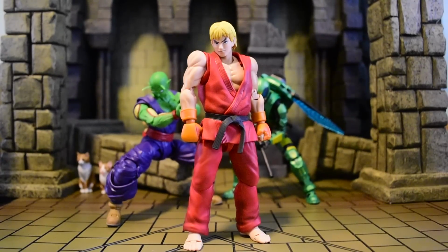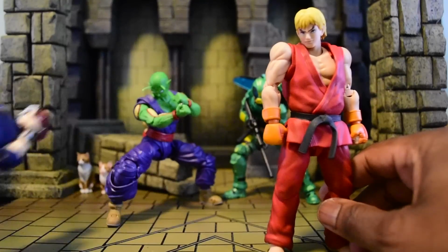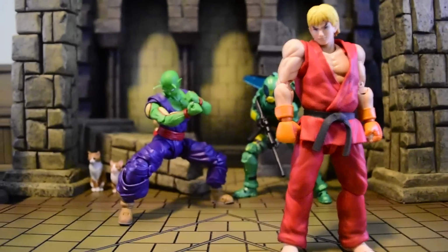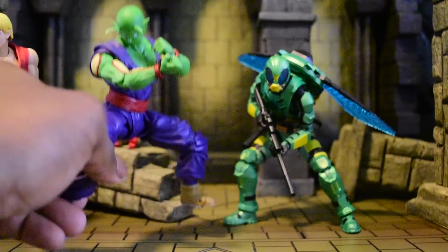But in terms of movement with characters, right, I chose Ken today because Ken uses the SHF fighting body. I also have a Todoroki here. I got a Bat and a Spider-Man. And I'm going to try to run through how I go through the process of figuring out movements and things like that. Great example is right over there in the background, you'll see Piccolo posed up in a certain way. This actually jumps straight to my main man, Piccolo.